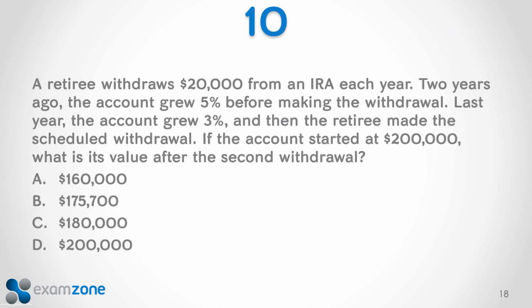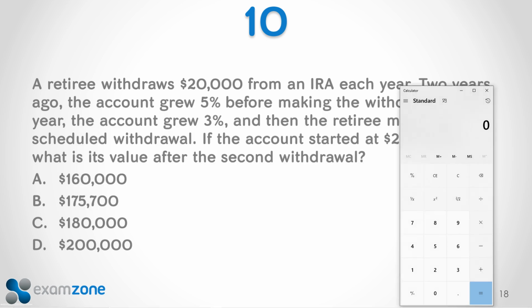All right, and this is pretty much like the grain farmer, except it would be like making withdrawals from the silo, I guess. We're taking 20,000 out each year, but the account is growing at the same time at different rates. So we're withdrawing 10% of where we start, so that's quite a bit. All right, so we got 200,000. And it grows by 5%, so times 1.05. And then minus $20,000 at the end of the year, down to 190.